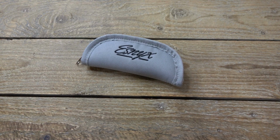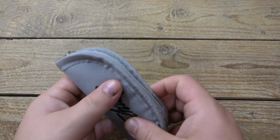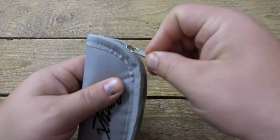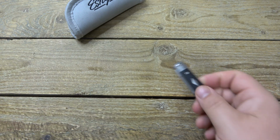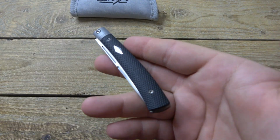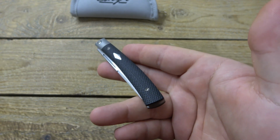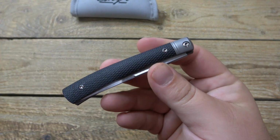So today we're taking a look at a modern classic. We have a knife from ESNYX. This is part of their silver line, the Barracuda. I did a video on, what was it, the Beer Buster? Very cool knife. The Beer Buster is one of the more popular models, but back when I got those, I also got one of these Barracudas, and this thing is sweet, right?